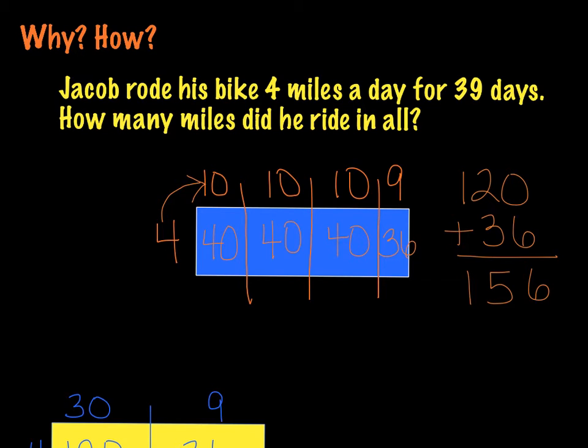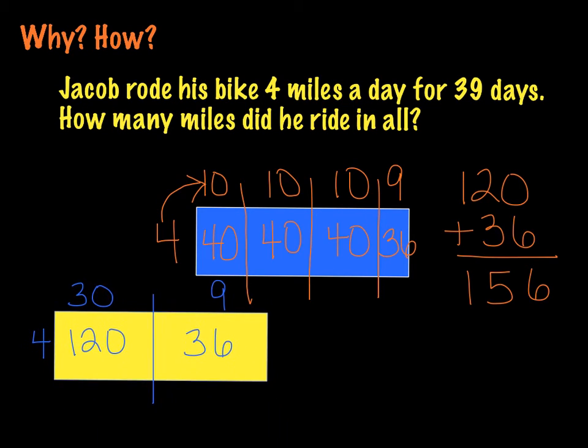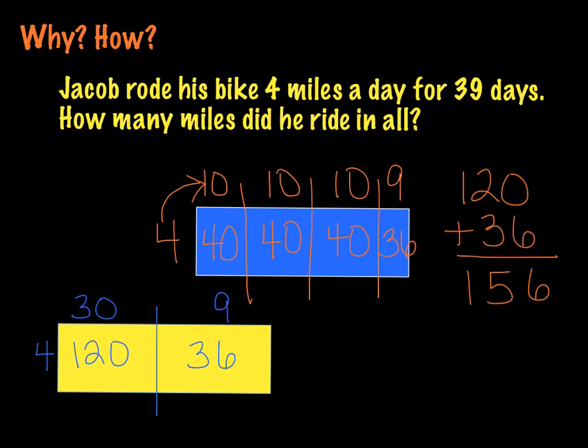If you recall, this was the first example that we did. I just kind of wrote it a little bit differently. We did 30 plus 9 up here at the top. We got our 120 for this expanded multiplication problem. And then we've got our basic fact over here of 36. We add those together. We still get 156 when we add them. So we've got 156 using this method, and we've got 156 using this method of decomposing those numbers. So that's the same problem decomposing a couple of different ways.